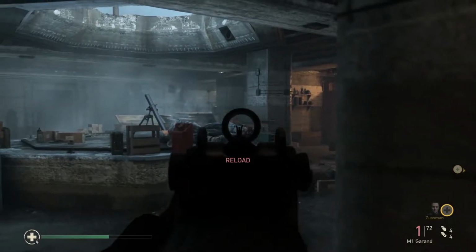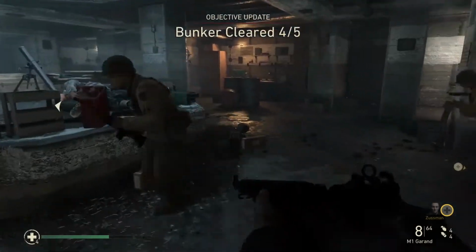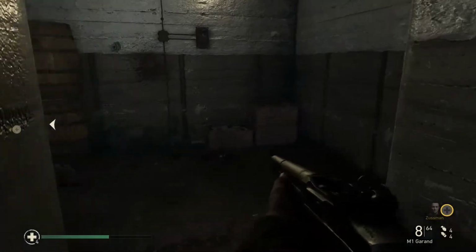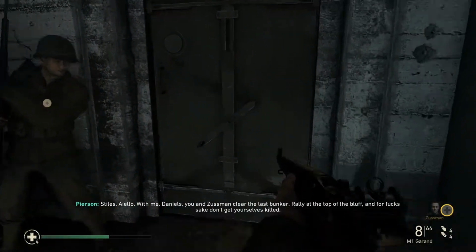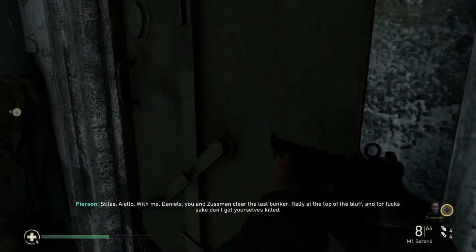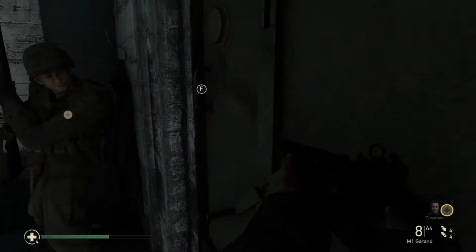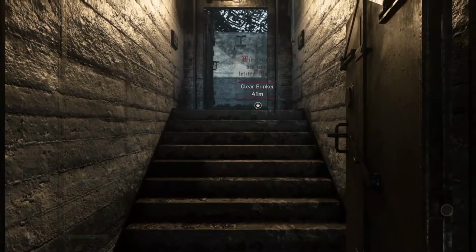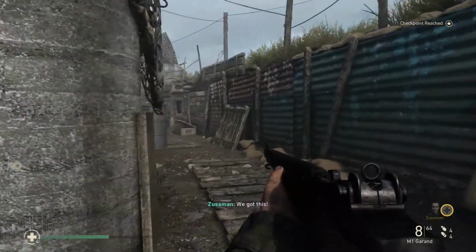Oh. I don't think there's somebody else in here. There they are. Straight through the door. Press forward. Right, another one. This is so cool. Reloading. Styles, Aiello, with me. Daniels, you and Zespin clear the last bunker. Rally at the top of the bluff, and for fuck's sakes, don't get yourselves killed. No, man. Try not to. All right, Zussman. One more. We got this, Daniel.